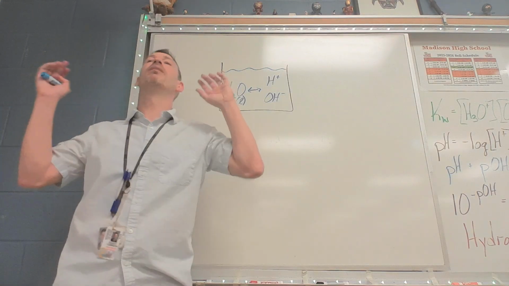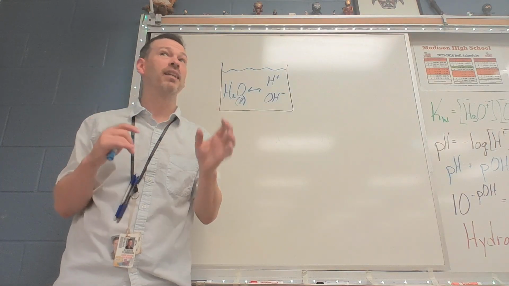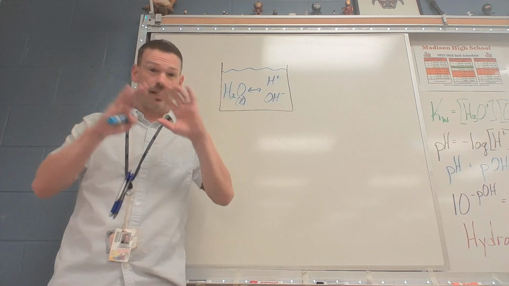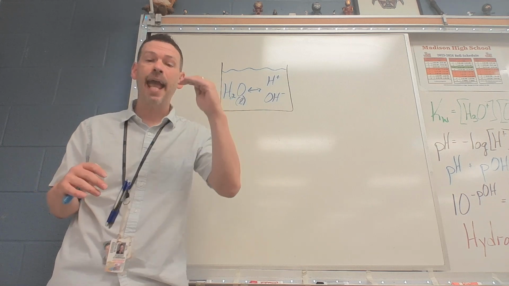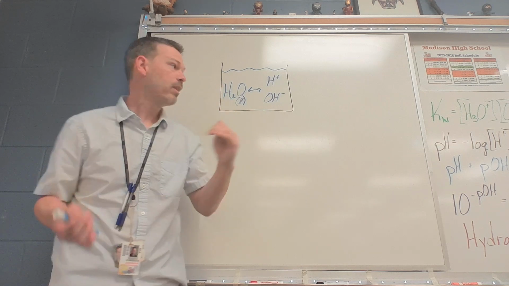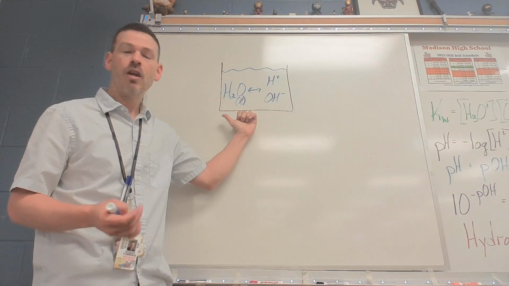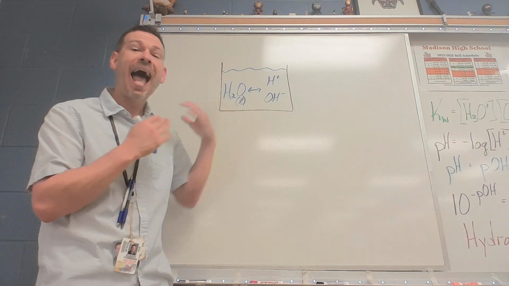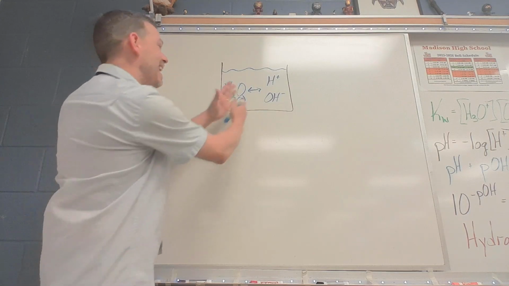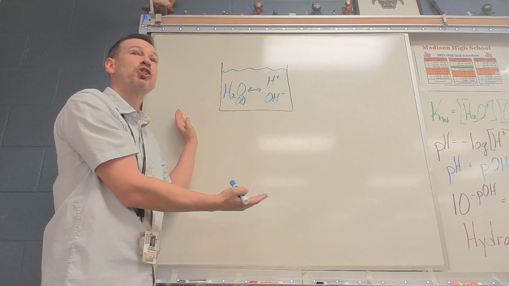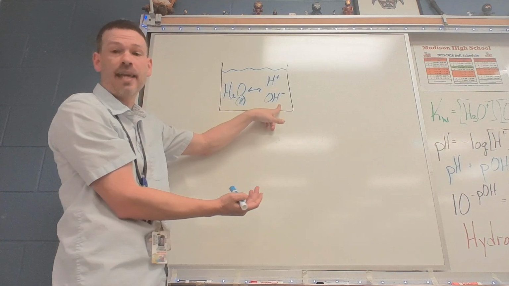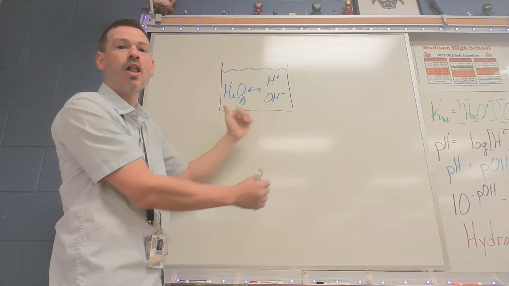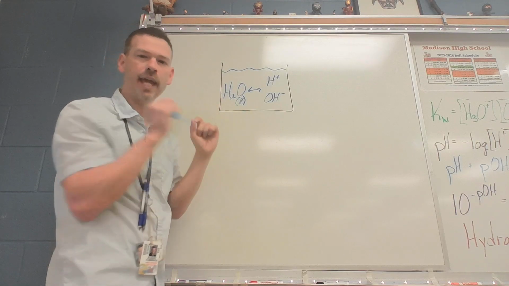Small. And the blankness in the room is the reason a lot of y'all didn't like your test scores last week. Because this was foundation for equilibrium. If K is a small number, less than 1, then the reactants are favored. So the K for water has to be a small number. Because in any scenario where water is just chilling, even though it's got the potential to do this, it's doing this. The reactants are favored. So K is small.